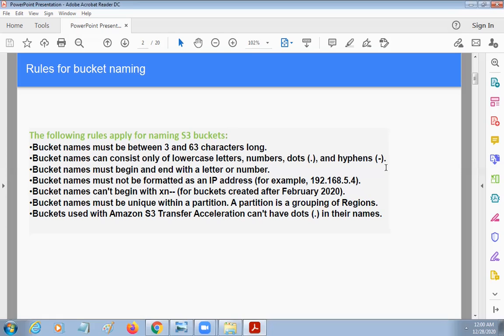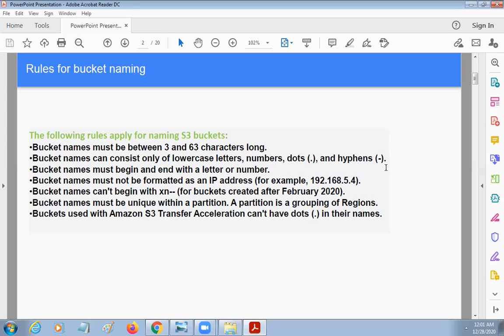The basic things about this page you need to understand is, the bucket name should be in between 3 to 16 characters in length, and bucket name should not contain capital letters. Bucket name should always be small letters only. In S3, the bucket name allows dots, lowercase letters and hyphens.